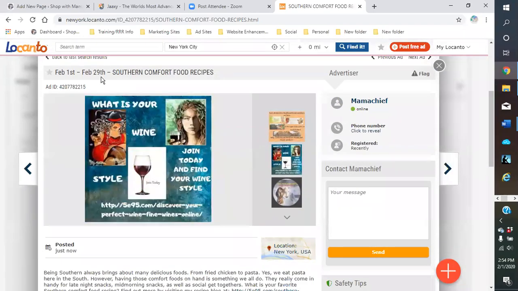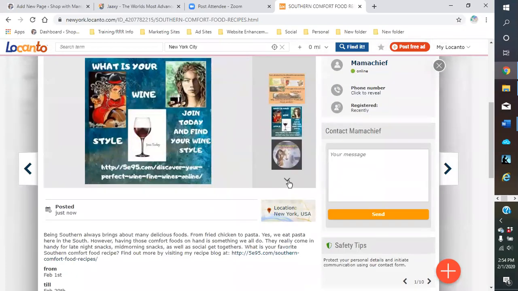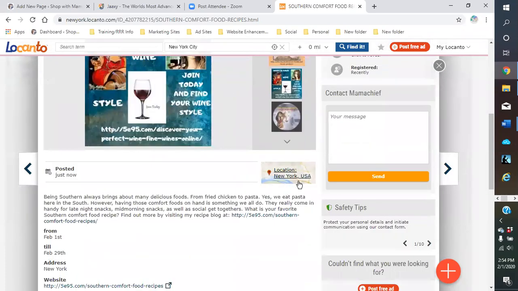So this one I had to put a date in, which is fine. The ads are only good for 45 days, 42 days anyway. So I'll have to come back in later and do that. But it's got several different ones and it's going to New York. So that's why I said don't do your autofill, because if I hadn't changed that, it would have just come to Monroe. So you can come back and renew that ad in 40 days. Yep, should be able to.